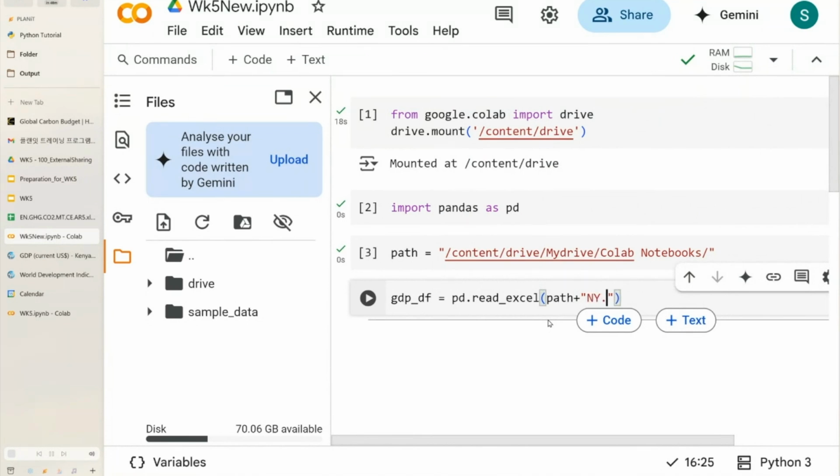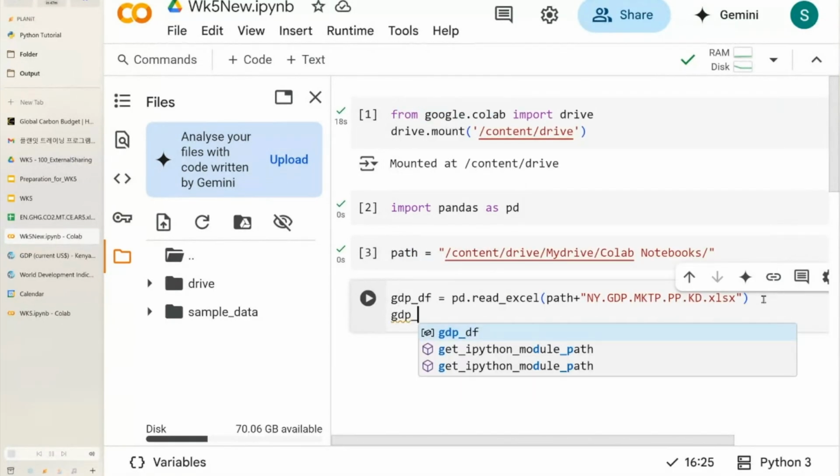Oh no, sorry, GDP MKTP PP KD dot xlsx, right? And then let's try to run it, and then let's see how it looks.